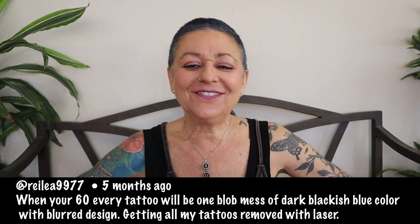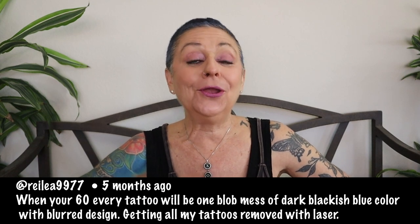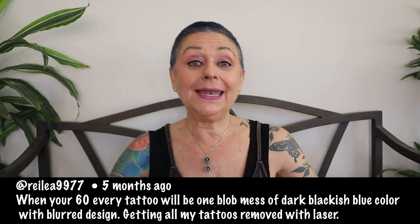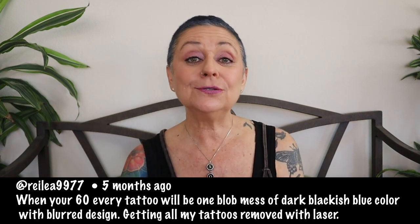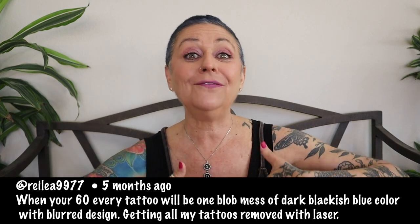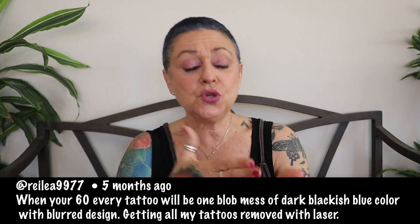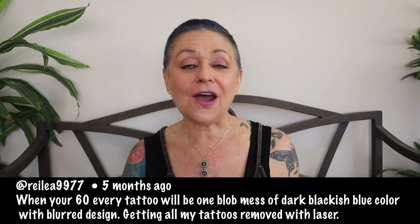When you're 60, every tattoo will be one blob mess of dark blackish blue color with blurred design. Getting all my tattoos removed with laser. Well, good for you. And if I read this correctly, in 492 days, my tattoos are instantly going to combust and I'm going to be covered in a blue blob of ink. I don't think that's going to happen. And that's one of the things that irritates me, because we automatically are just like, yeah, you know what? When you get to be a certain age, your tattoos are going to look terrible. And that is not true.